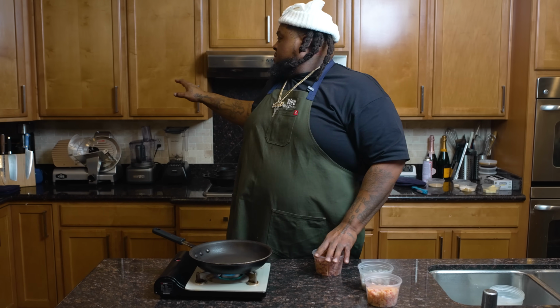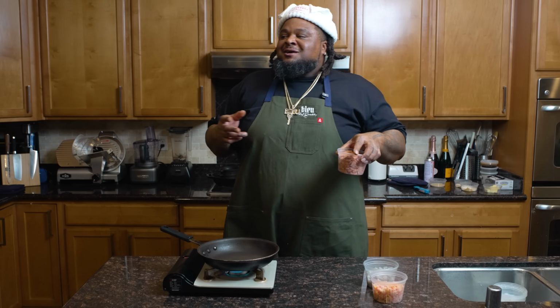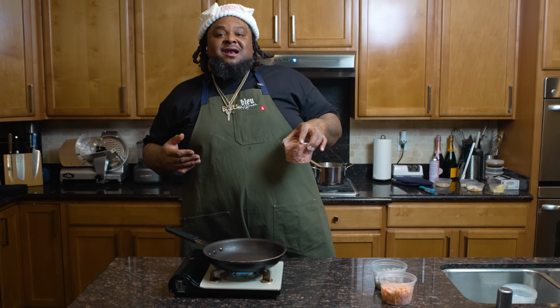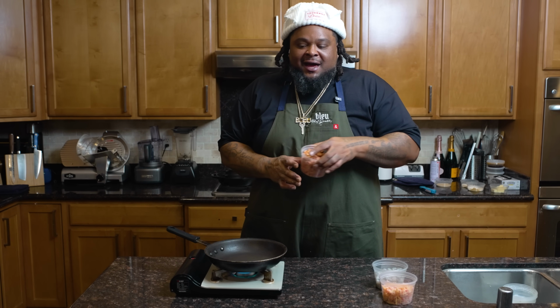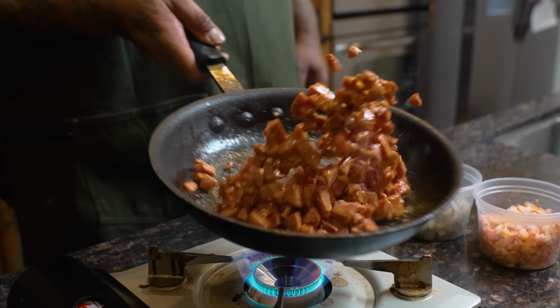Well, before we finish the base of our pie, we're gonna brown our sausage. Somebody that did a reaction video to my Gumbo Pot Pie told me I need to brown my sausage. I forgot. Here you go. Let's brown these sausages before we put them in there.